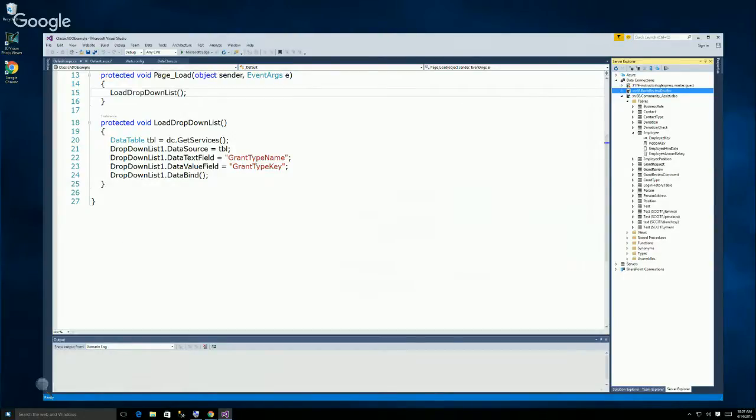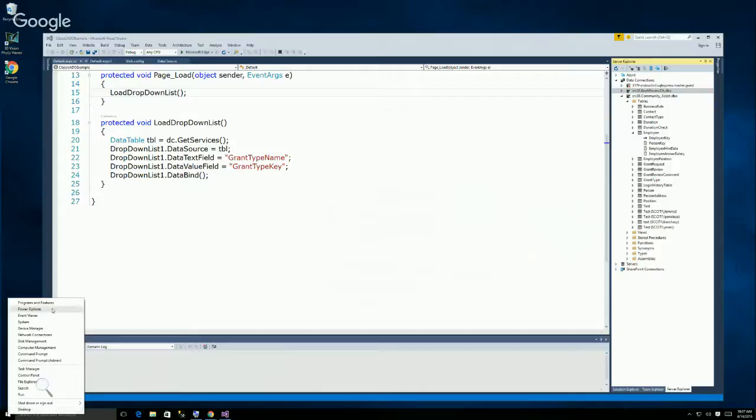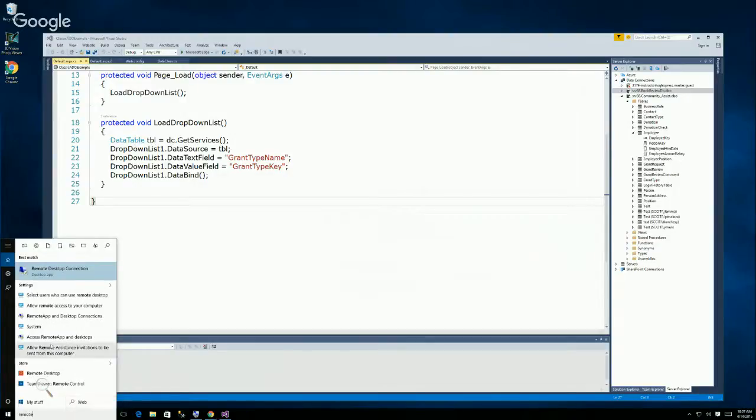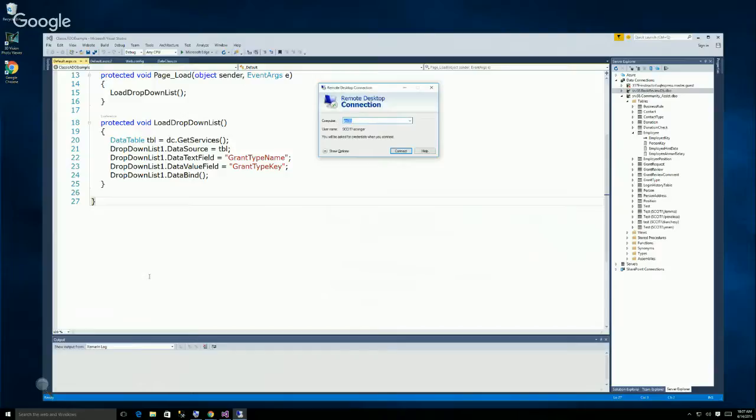I'm going to do one thing real quick. Hey, Steve, yeah, I was here last week. I see a connection. Yeah, and these connections really don't do anything.